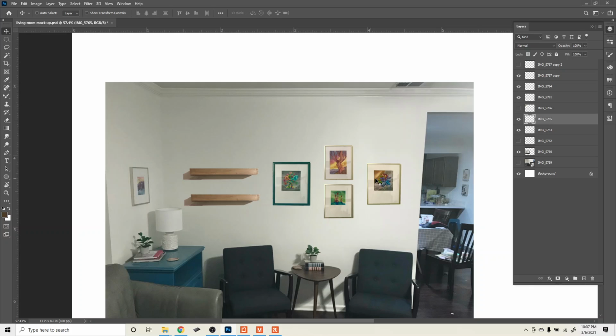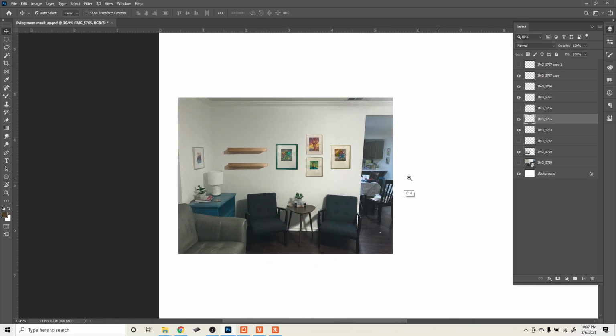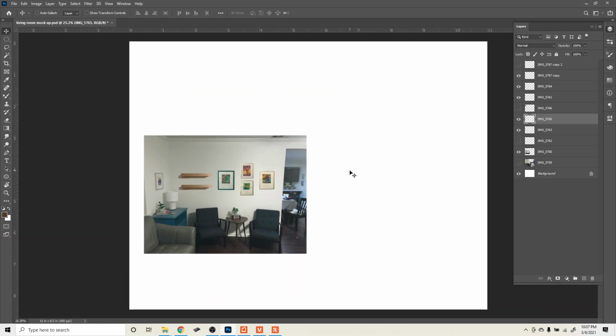I think that looks pretty good. It's really basic, but is it too cluttered? We'll call this one version. So copy all this.